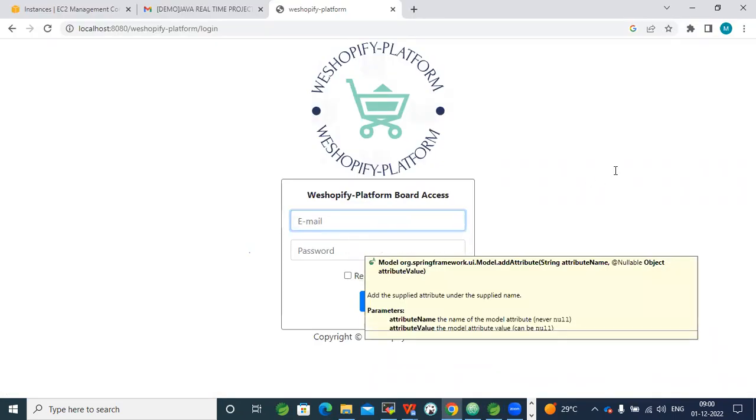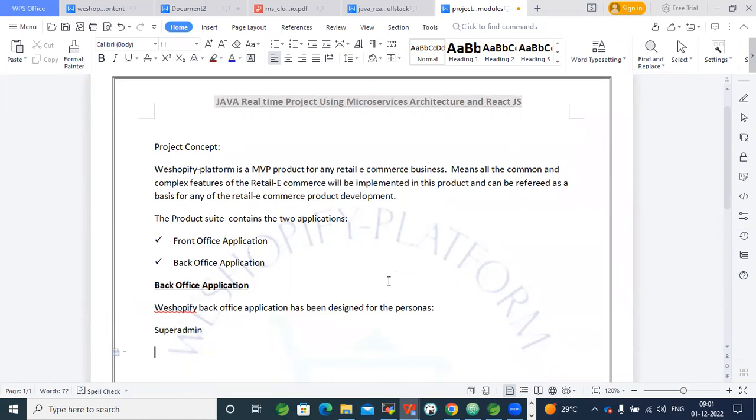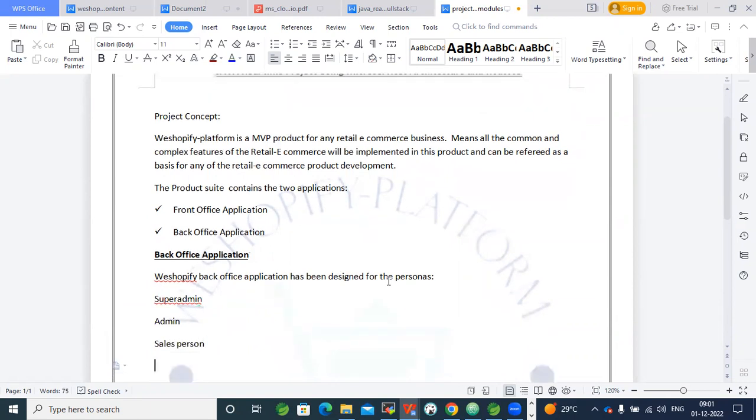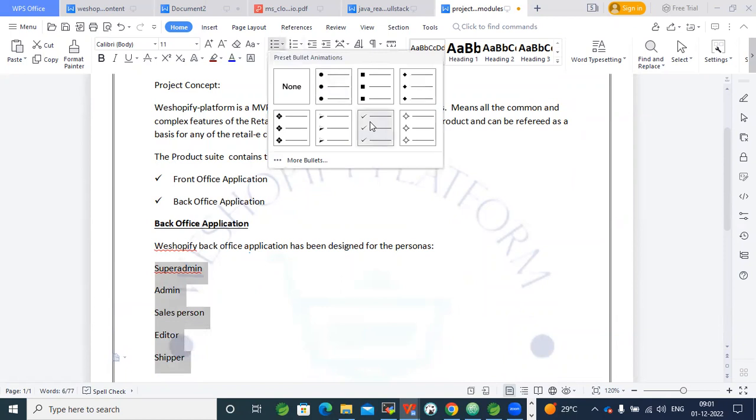The vShopify back office application has been designed for these personas: one is super admin, second is admin, third is salesperson, fourth is editor, and fifth is shipper. So the back office application has been designed for these personas.